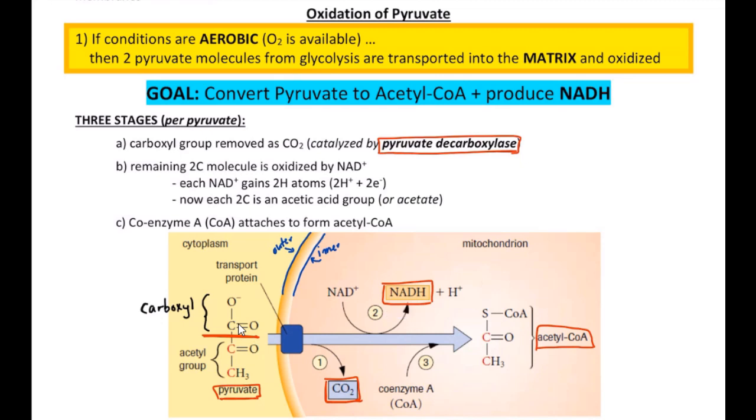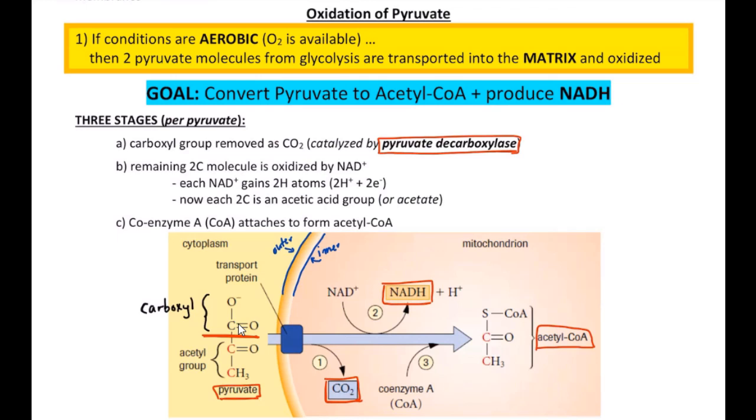Okay? And then, so that I can make it useful for the next group of enzymes that are going to do their job, I have to add on something called a coenzyme. This particular one is coenzyme A, so CoA. This is going to help the acetyl group fit perfectly into the active site of the next enzyme. That's why it's called coenzyme here. It's helping us to do the next stage, okay?